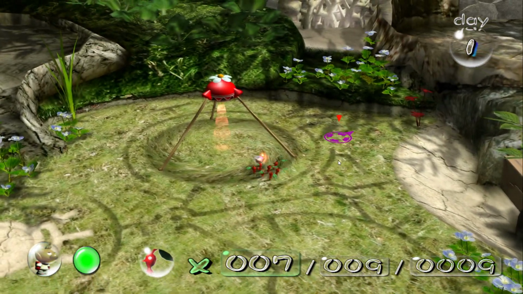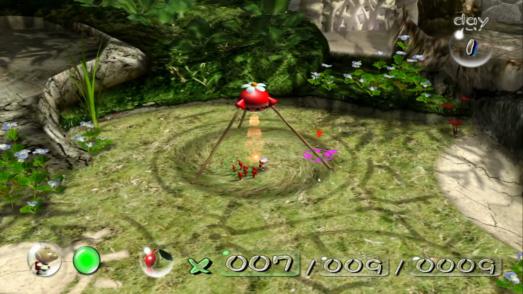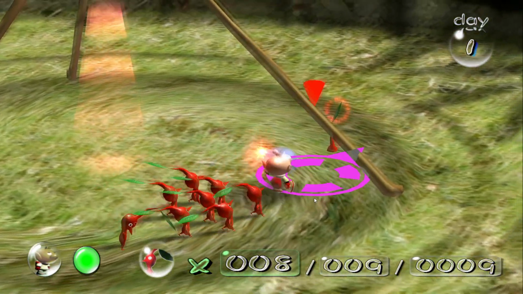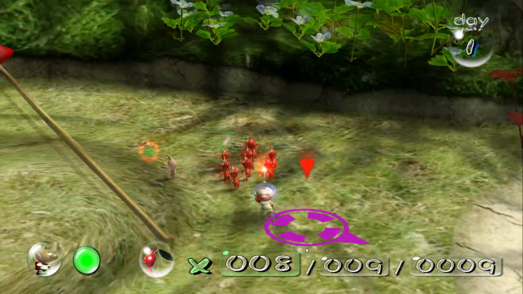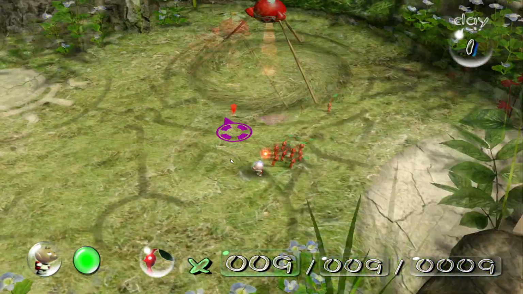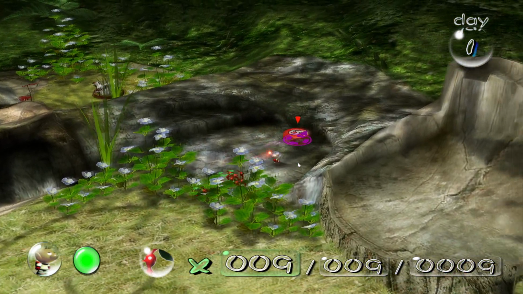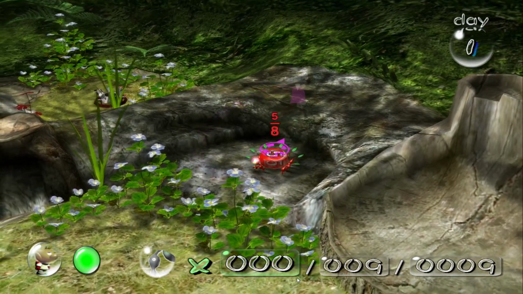Sorry I'm moving the camera around so much, I just need to be able to think about what I'm doing. This game probably takes the longest amount of time for you to be able to pluck Pikmin out of the ground, because it takes a minute for their sprouts to appear out of the ground.